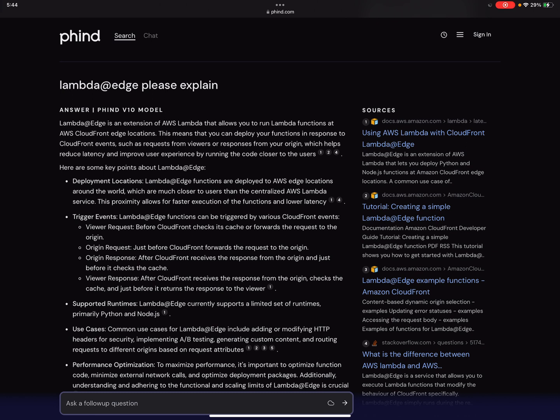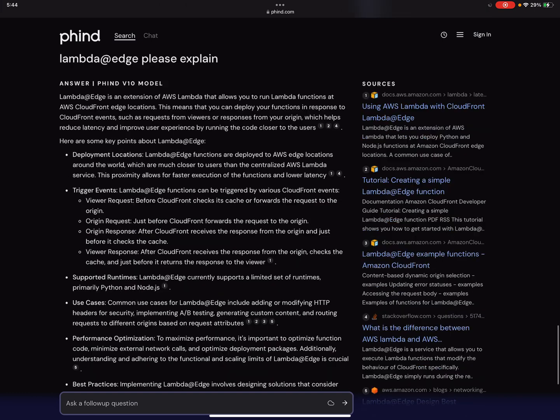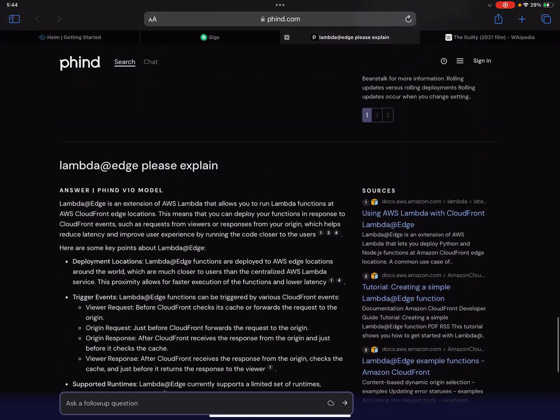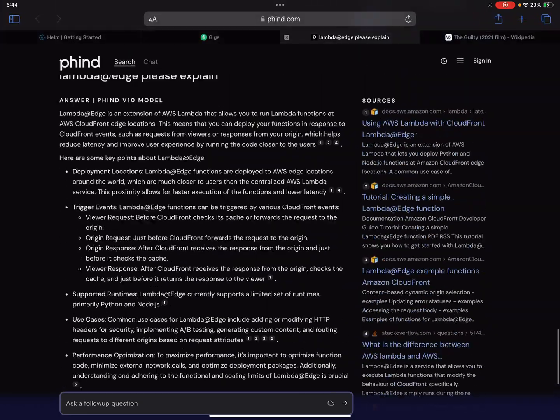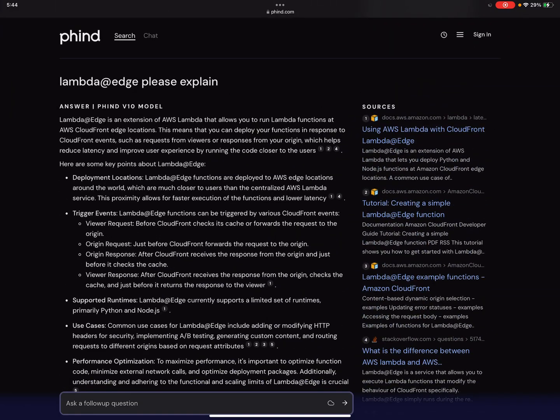Trigger events. Lambda at edge functions can be triggered by various CloudFront events. Request: before CloudFront checks its cache or forwards the request to the origin. Origin request: just before the CloudFront forwards. I'm already reading this for you, but yeah, you can search this one. Okay, so that is Lambda at edge.